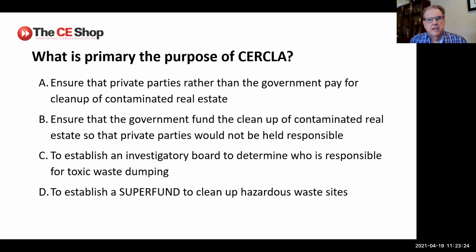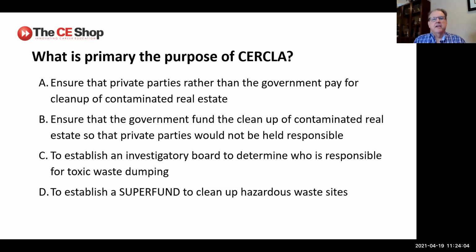And liability is the broadest type of legal liability you will ever see. Any type of liability you can imagine: strict, joint, several, retroactive. There is no defense against this. And basically, these parties have to pay. If the parties can't pay, then the government pays. What's cheaper, having a private party clean up a site or having the government clean up a site?